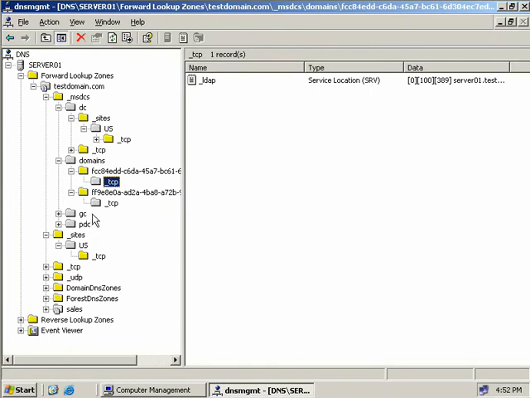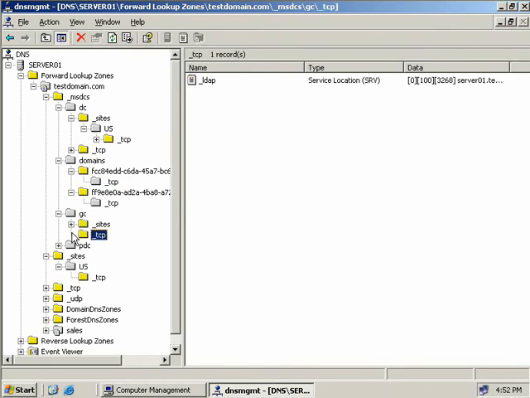The GC folder is very similar to the domain controllers folder, although this one here is what DNS uses to find domain controllers that hold the global catalog. So again, if we expand this one out here, we can actually see a service record for the global catalog server in our organization, which happens to be on server 01, and of course to talk to the global catalog server we need to use LDAP on port 3268.